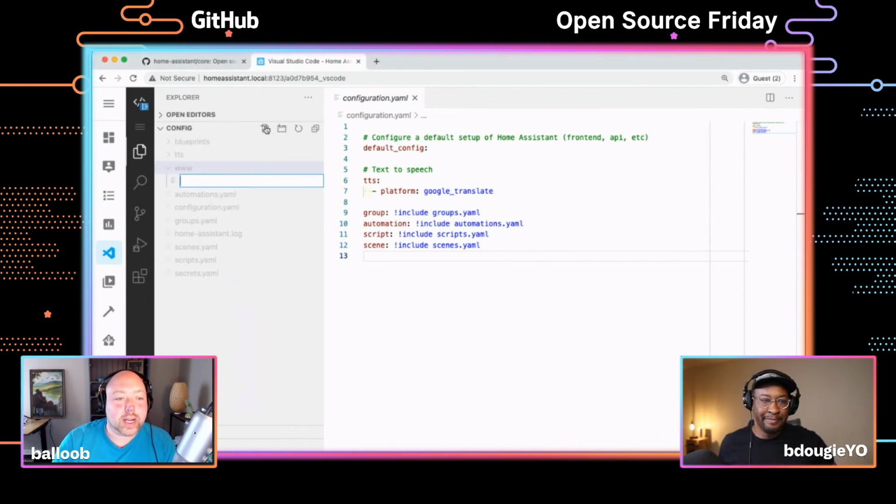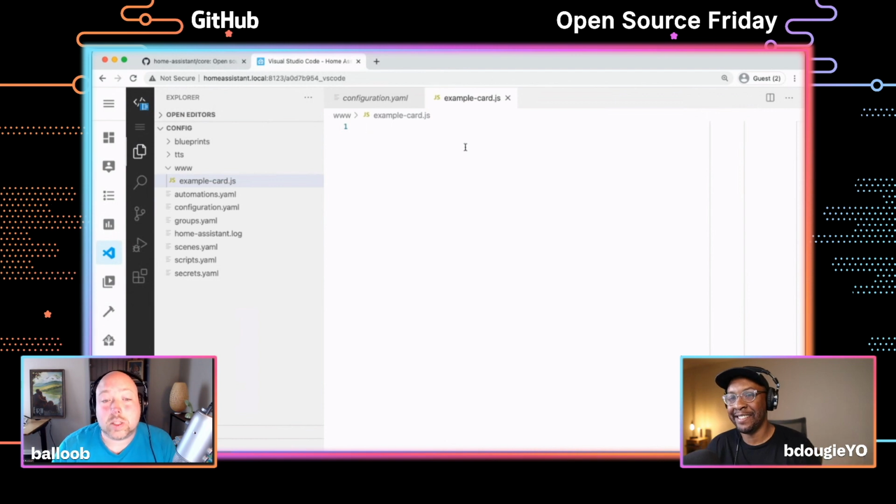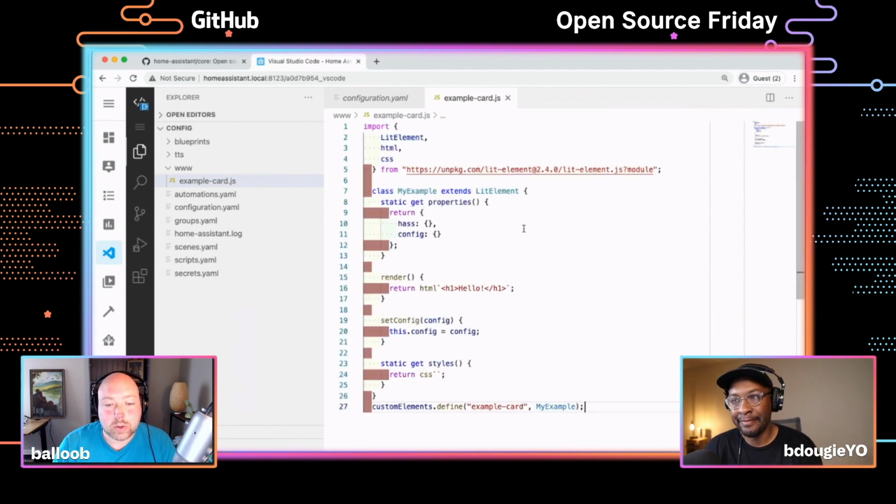Yeah, so I'm just going to, wow. Okay, so we're going to create an example card. So I prepared some basic code, and I'm going to go through this code. What I do here is that, in JavaScript, we can import, right? And we're all used to writing JavaScript that goes through bundlers that we actually import from node modules. But that's actually not necessary. Browsers have native support for imports. So in this example, I will import directly from unpkg.com. So unpkg.com, we can follow this link.